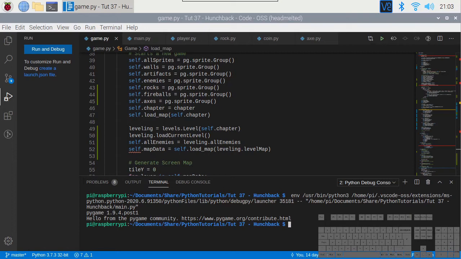Right, so what are we doing? Self.chapter, and then we load the map data, which is leveling.mapdata. That's that there. So why did it error?